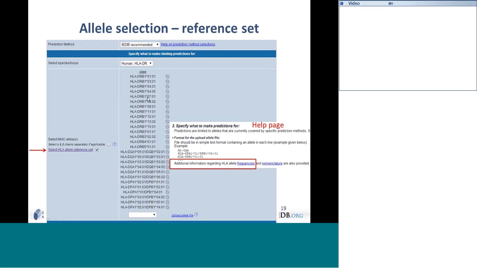The next option is another checkbox for selecting the HLA allele reference set. If you check this one, there's a set of 27 alleles, the alleles with the highest allele frequency in the world, chosen as a reference set. If you want to do predictions based on those reference sets, you can click this one and all those 27 alleles will be selected. In the case of the last one, you had to select the length also, but here you don't have to select the length because it is fixed at 50. More information on this reference set and the frequencies is given on the help page, in section 3. If you go to the help tab on the top, more information is given there.